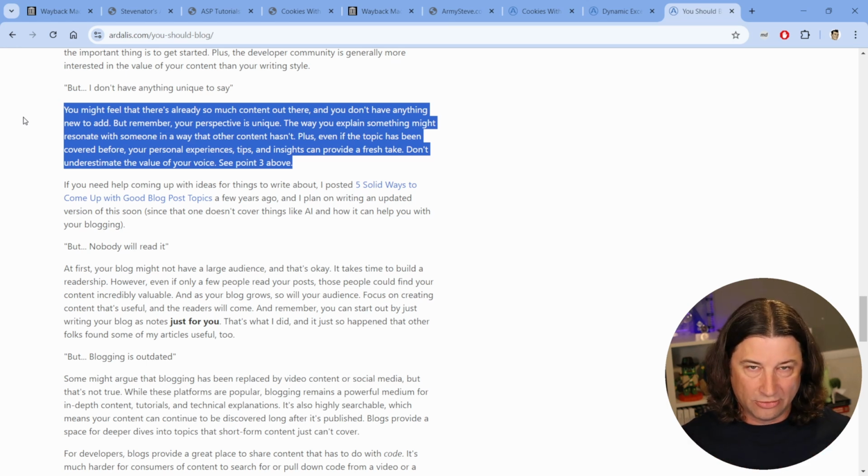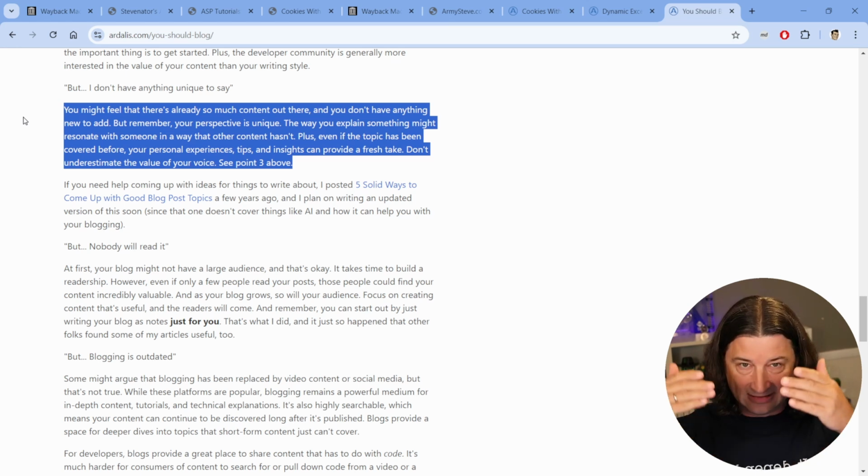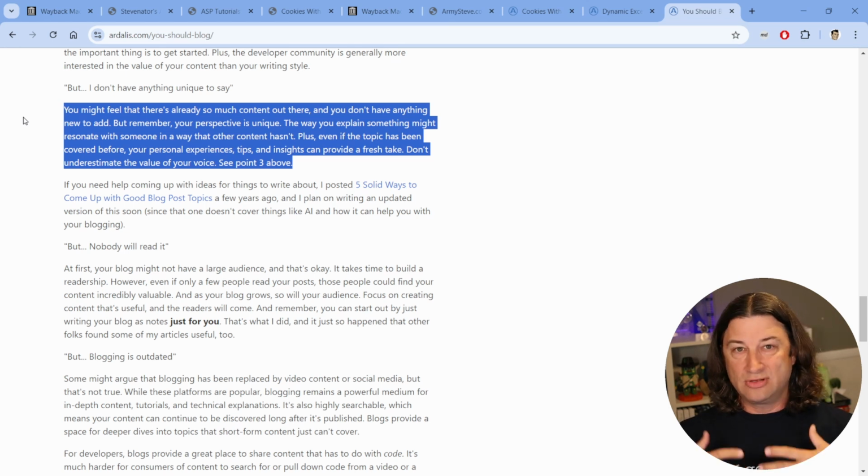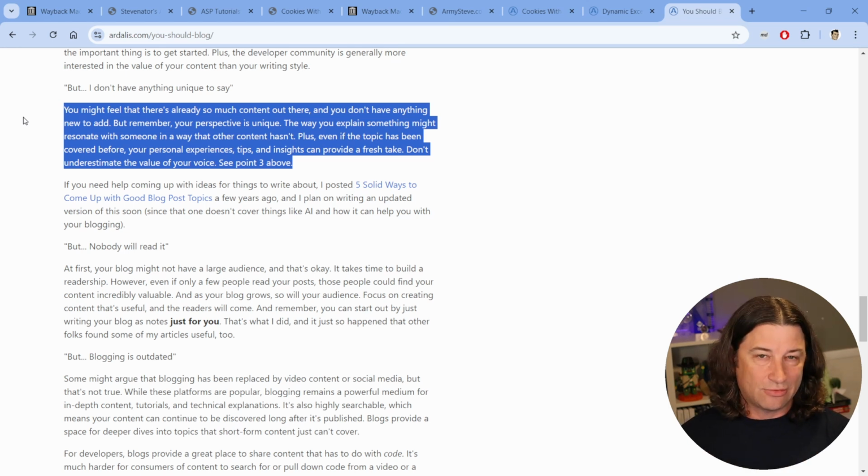In fact, if you have literally nothing to add, but all you do is take a number of different other resources that you used to solve a problem or to better understand something and list them, this is called a listicle, and you just say, look, I was trying to learn about X, and here's 5 great articles that helped me learn about X. That's it. That's great content. You didn't add your own content per se, but just by aggregating other content and telling folks that it was helpful for you, it can be helpful.